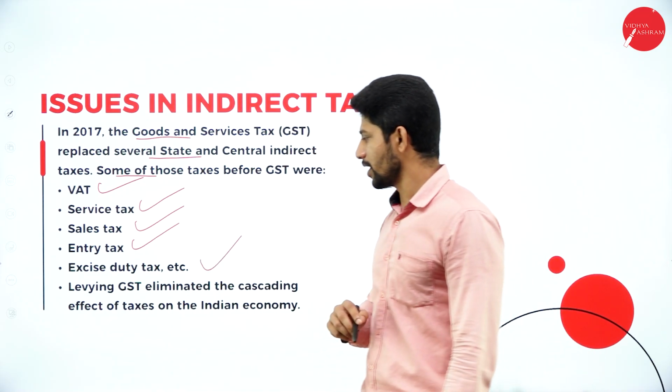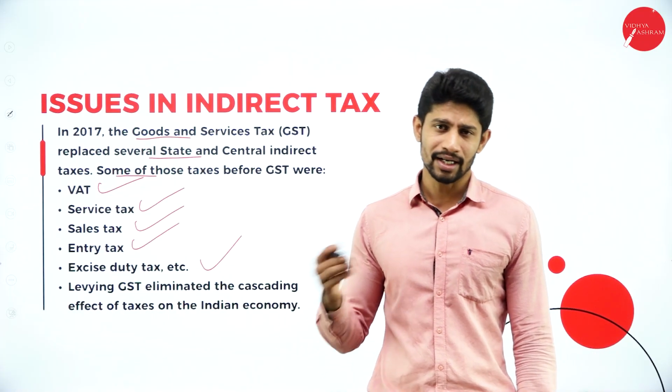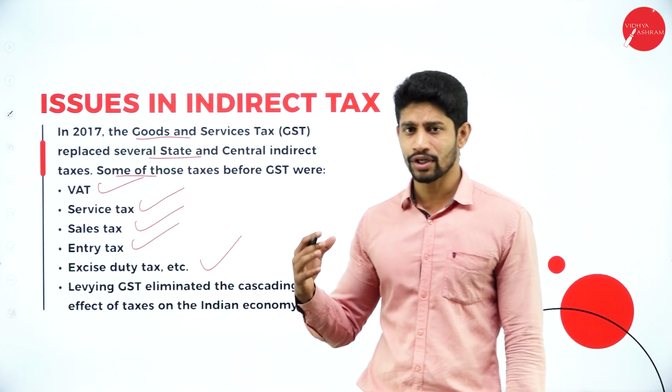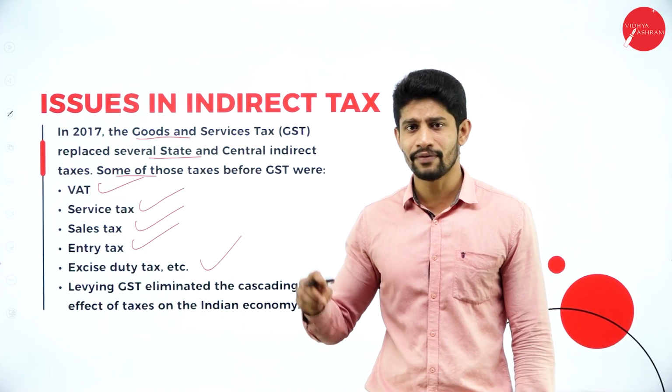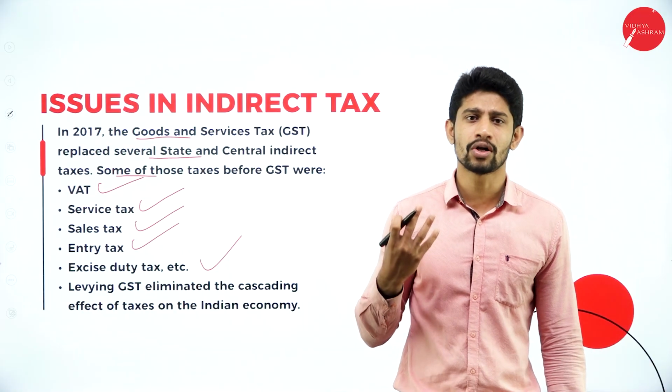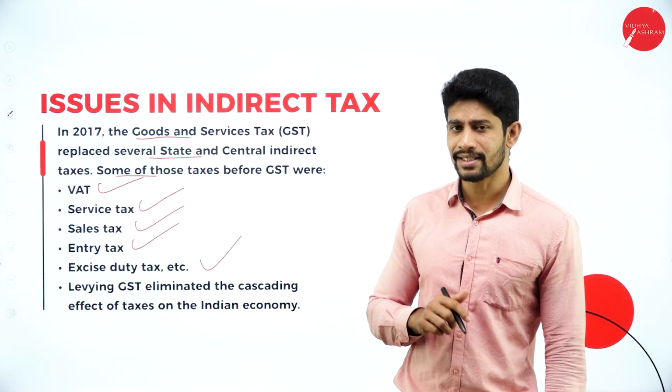Next, excise duty, tax, etc. So excise duty was there earlier also. Now also we have the excise duty on certain goods, not on every goods. On certain goods still we have the excise duty. For example, alcohol. On alcohol we are not imposing GST, we are imposing this excise duty.